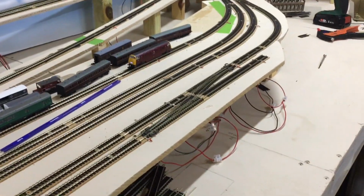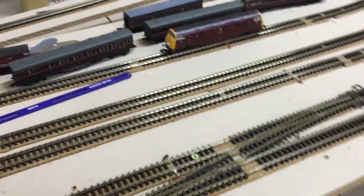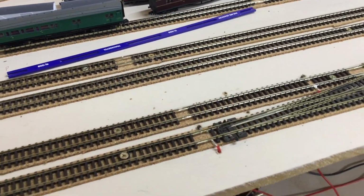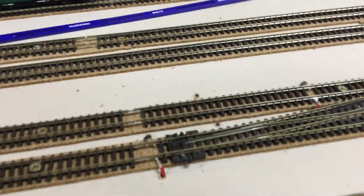But yeah, that's... I don't know, maybe it just needs a little bit of cleaning across there because it does look a little bit pitted and dirty. So I might have to take the old track rubber out and get that. Very pleased I spotted that earlier.